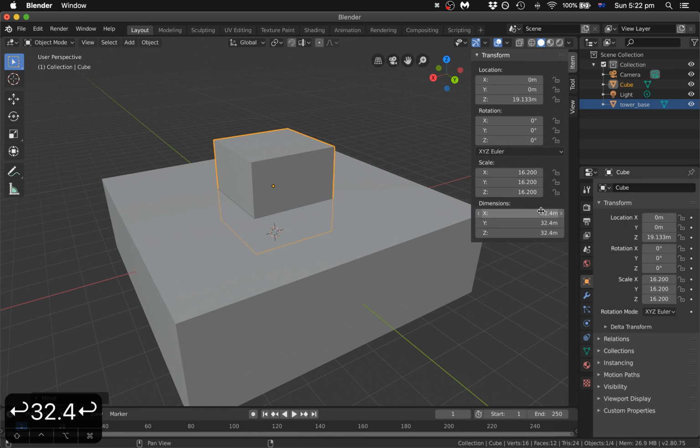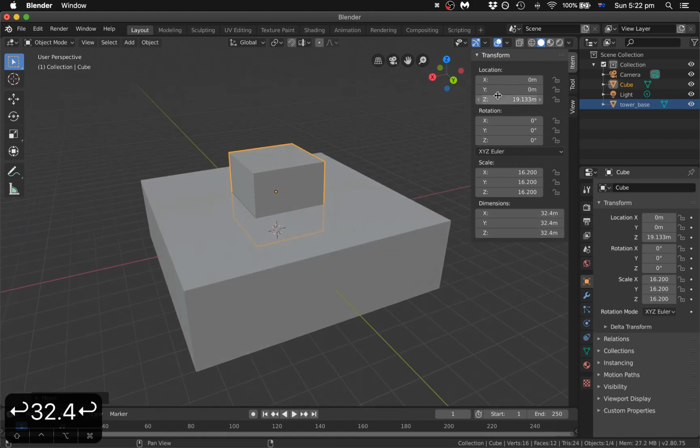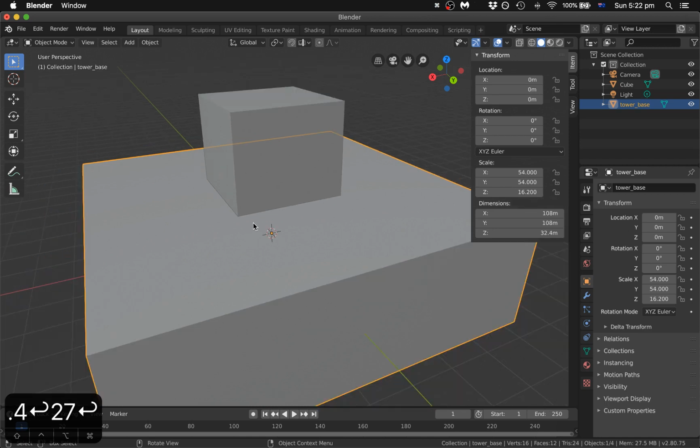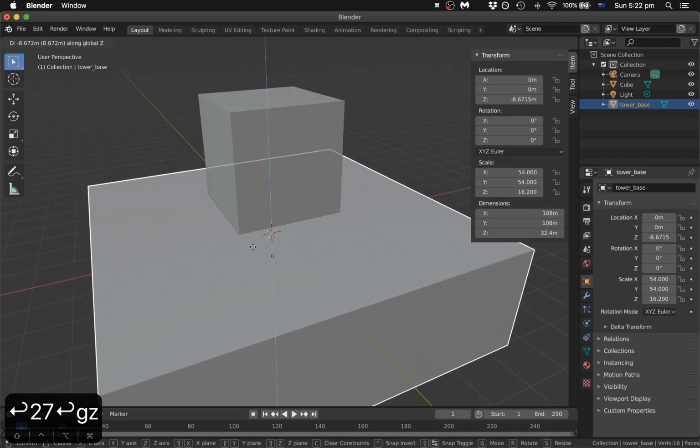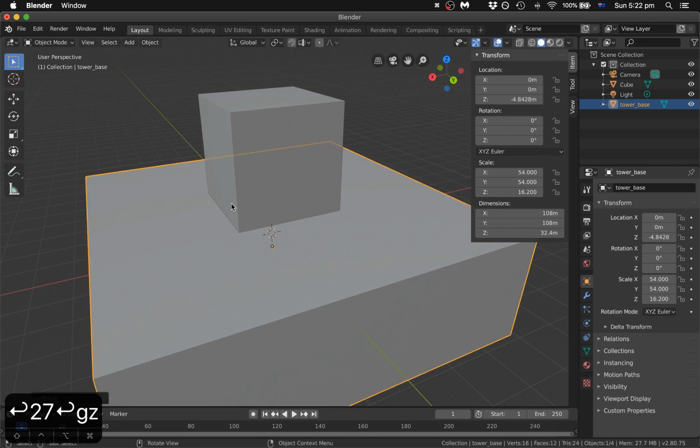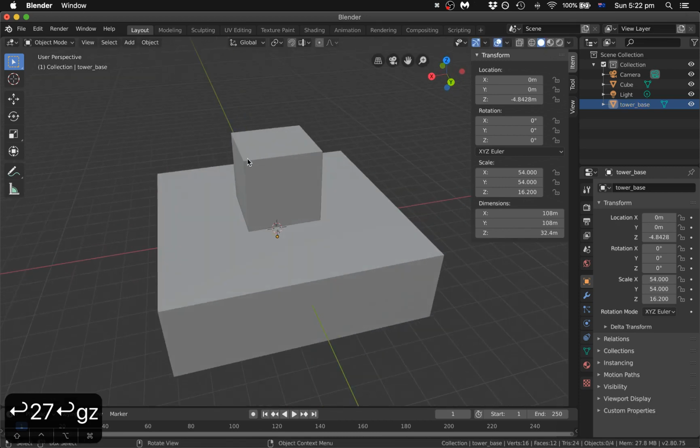Now, what I just did there was I clicked and dragged all 3 of the dimensions boxes, so I can just type that number once, which is kind of handy. And I'll set the height of this to 27 meters, and I'll just manually grab G for grab Z for Z axis, and I'll just move the base down by itself. That doesn't need to be super precise.